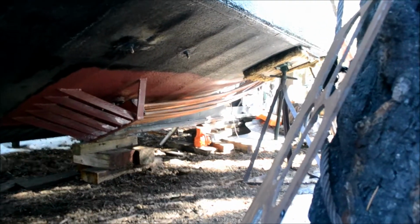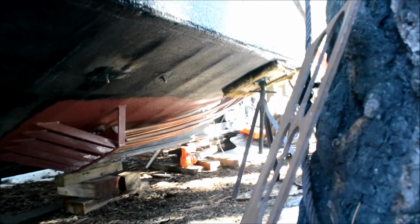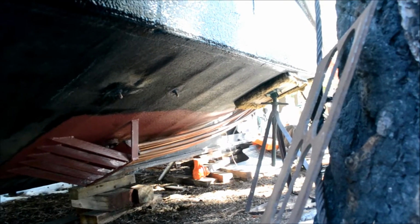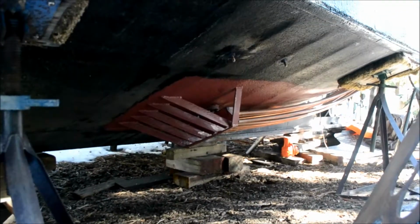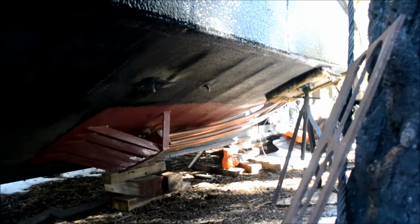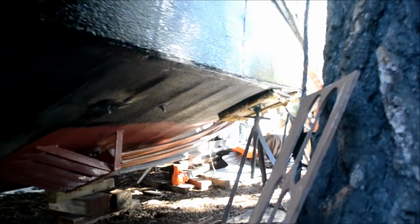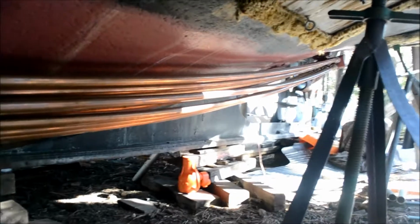You can see my father built a condenser, and I believe it's 10 tubes, 1 inch diameter, 10 feet long, so you have quite a bit of cooling surface. With condensers, it's always better or easier to have too much cooling surface and fix that than it is to fix too little cooling surface. You can just mask off tubes, or we can remove tubes if it's too much, whereas adding tubes could be a bit of a hassle.